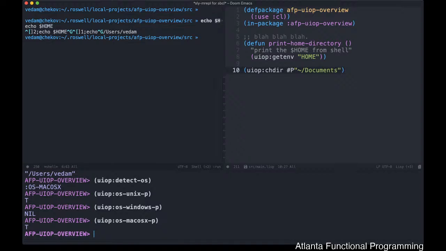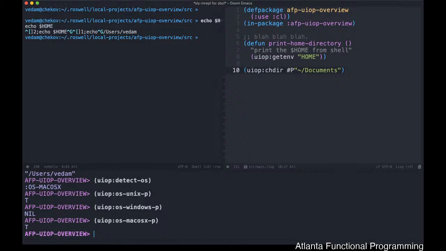And you don't have to use the underlying Lisp implementation's way, because some Lisp implementations provide this functionality. In fact, I know SBCL does. I think CCL does. I don't know about some of the others. ABCL does through Java, because Java actually provides something similar to detect what the operating system is and so forth.